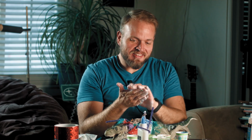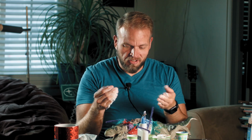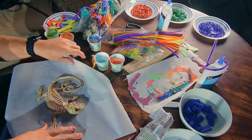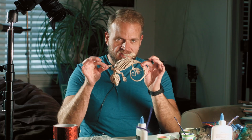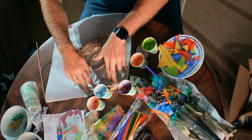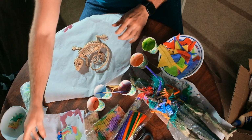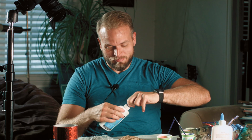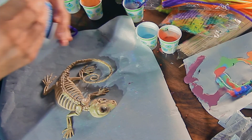That's a real mess. Let's go ahead and start on our other little part here. We'll set this aside and let him dry. Okay. Skeleton remains here. Let's get some, we'll start with the white, because too much glue. You're supposed to use just a little dab, not a whole big puddle, says the teacher.